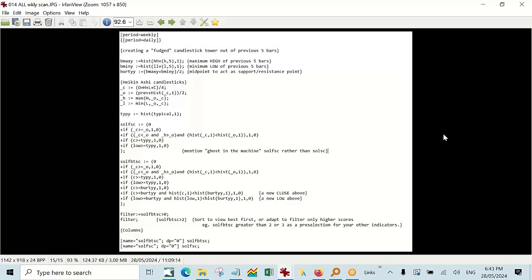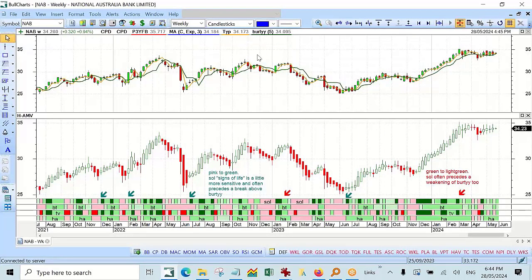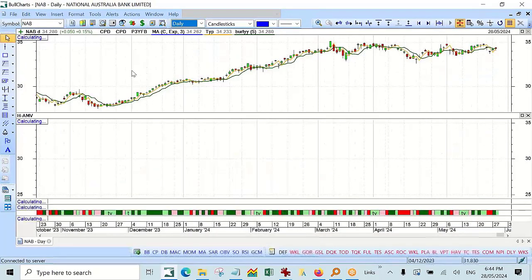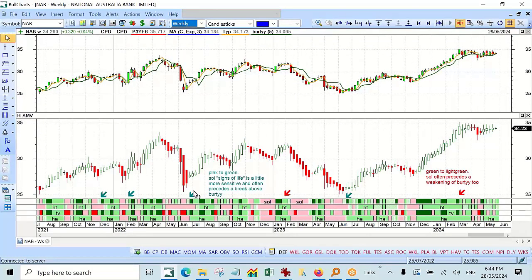Perhaps I should just go on and demonstrate with a scan. Okay, well, we're going to BullCharts live. I'll just put it on daily for a moment. I'm just not quite sure whether it's updated or not. Oh, yes, it has. Yeah, 28. Jolly good. Right, we're in business. So I'll go back to weekly. Now, don't worry about that there. I'll perhaps choose another company, PhP, just to get rid of that writing.